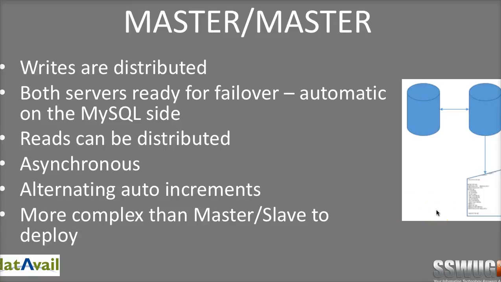Master-master is a little bit different. Each master is a master to the other one. So A is a master of B and B is a master of A. You can have slaves off of those, additional slaves off of either one of those. The writes can be distributed, so you can split it however you like.